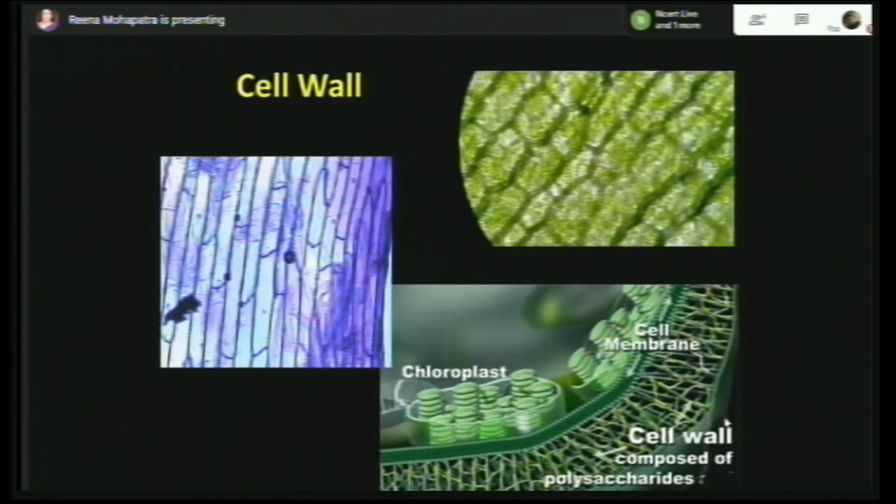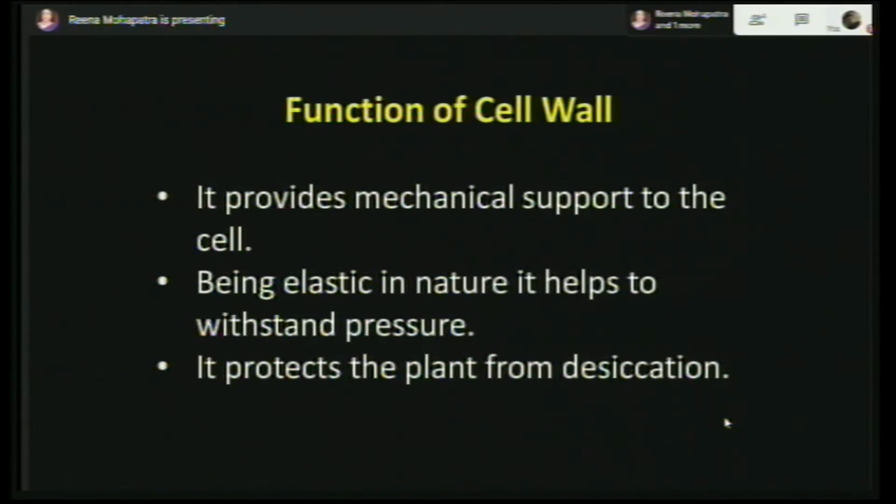Here you can ask me one question: why is the cell wall present in plant cells but not present in animal cells? This question quite often comes to our mind. Because plants are fixed. Most of the higher plants are fixed organisms, isn't it? Yes. In case of animals, if there is an adverse surrounding condition, animals can move and take shelter in some safe place, but plants will not be able to do that. Apart from that, plants also prepare their food with the help of sunlight. That means the entire existence of green plants depends on sunlight. All the plants cannot remain spread on the ground, as then only a few plants will be able to spread. So most of the plants move up, as if towards sunlight. So for that, they are standing erect.